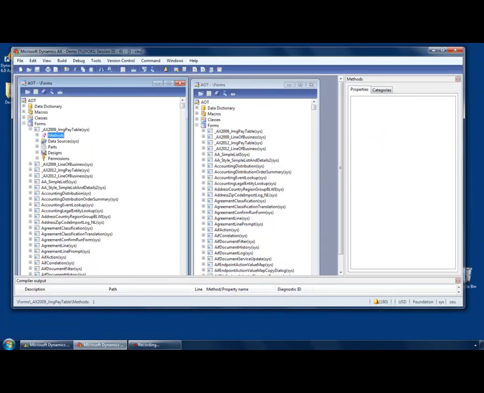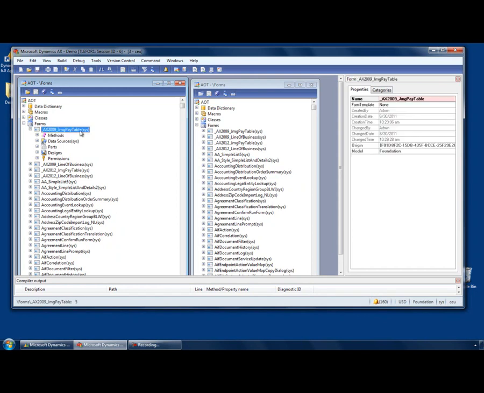We'll start by migrating our AX 2009 form into the AOT. You can see I've done that here. The most simple way to migrate the form to the AX 2012 style is to create a new form from template, then copy over the data source, fields, and methods that make up the business logic. When you create a new form from template, all the container groups that were discussed in the overview, plus some optional groups, are provided for you.